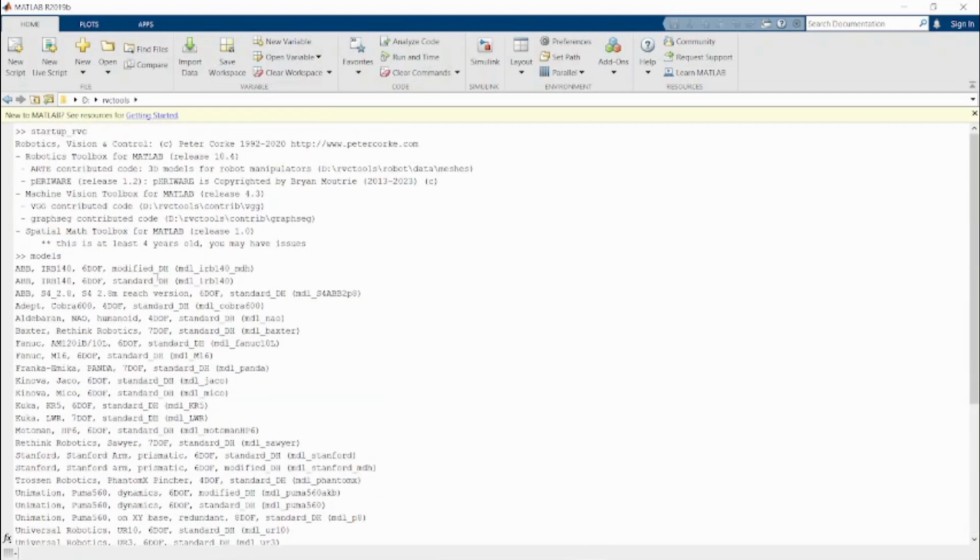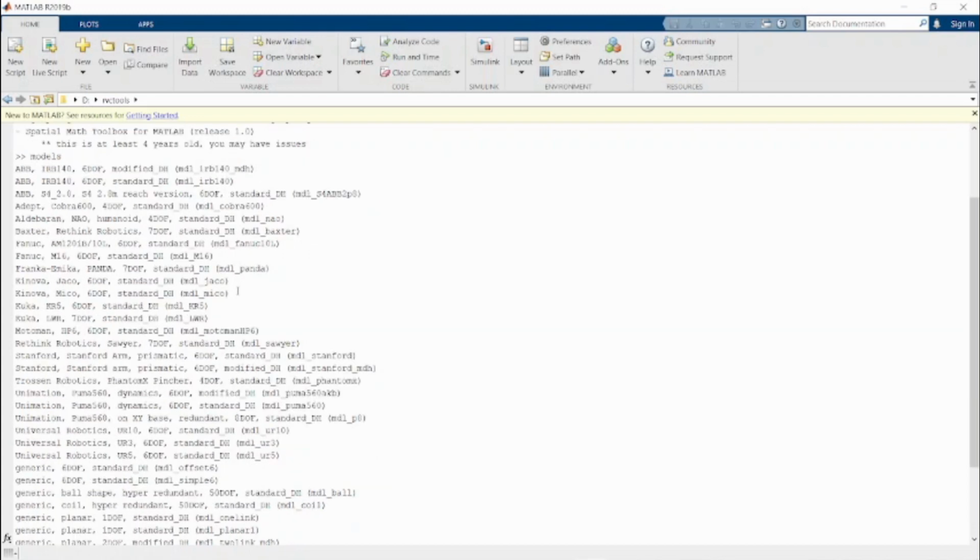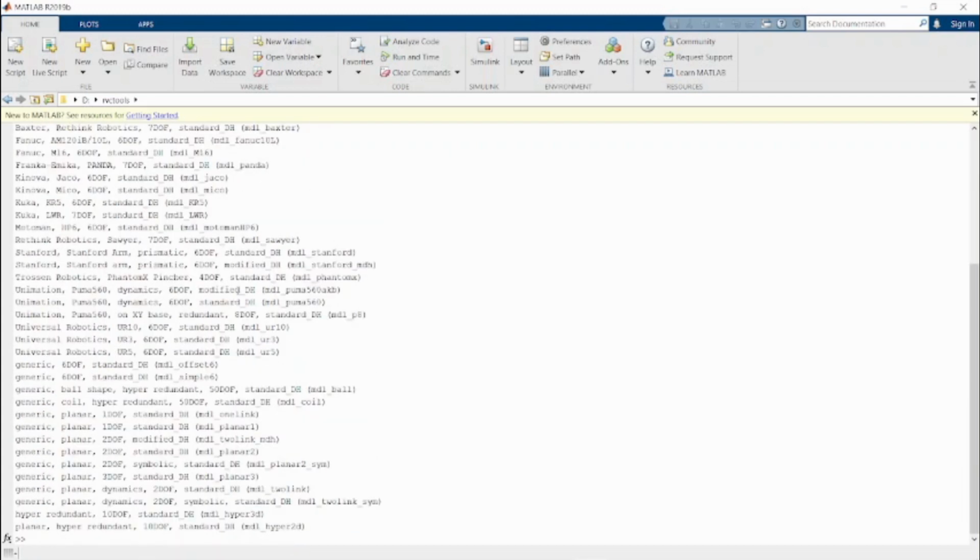Here are the models of our robotic arm that we can use to simulate the movement of our robotic arm. So here I will use the 6 degree of freedom robotic arm. There are some 6 degree of freedom robotic arms, and I will use the Universal Robots UR5 6 degree of freedom standard edge.